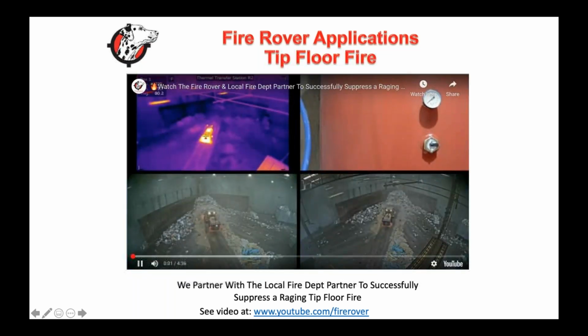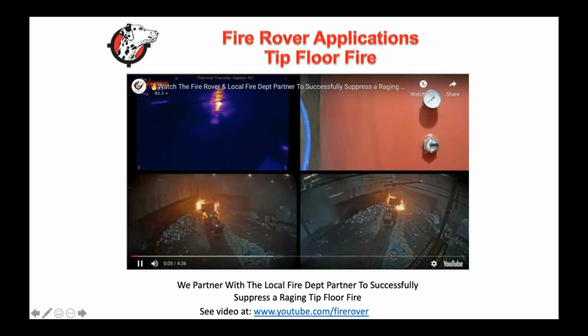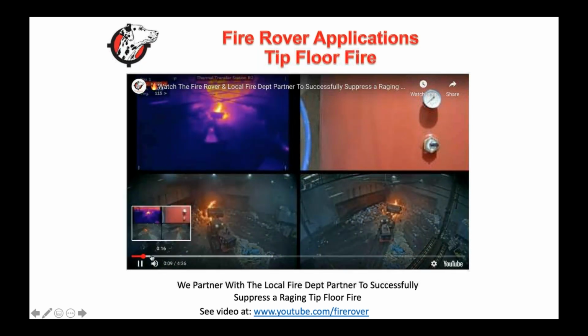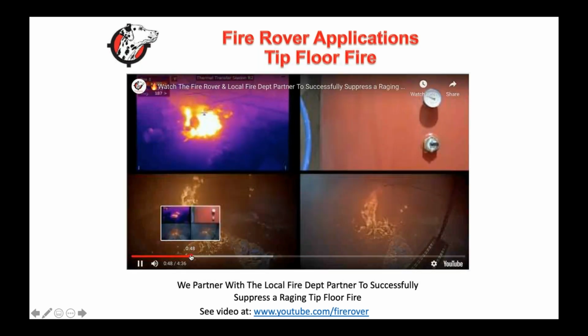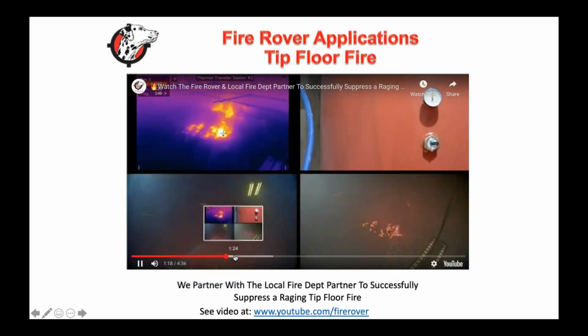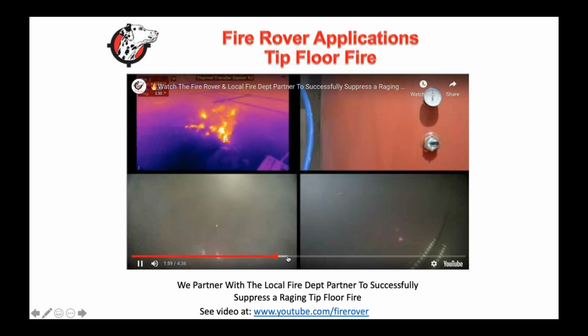In this case, you can watch this again. These guys were literally just pushing the loader right in, and as you can see, this was an eruption of fire. Within 4.5 minutes, we went after it and started shooting at it. And again, it's so many different areas. The fire department got on scene relatively quickly, but we did have the fire.